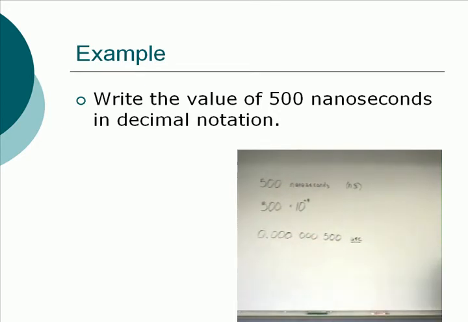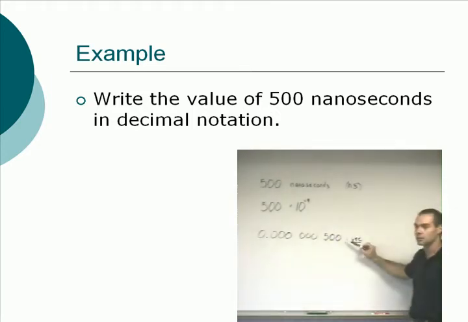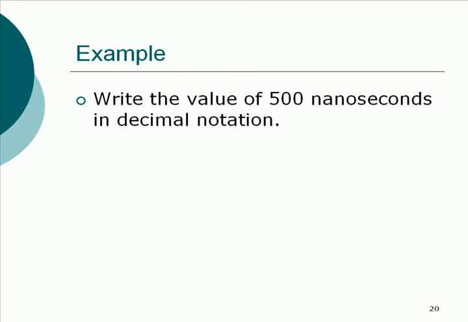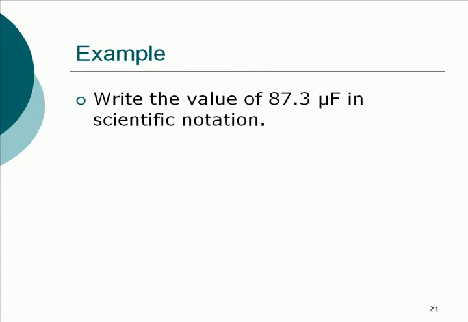seconds. A common error when you're doing these conversions is to accidentally leave the prefix on there after you switch it. Call it 0.000000500 nanoseconds. But nano has already been eliminated when you move the decimal. Okay, a couple more and we're going to call it a day here.